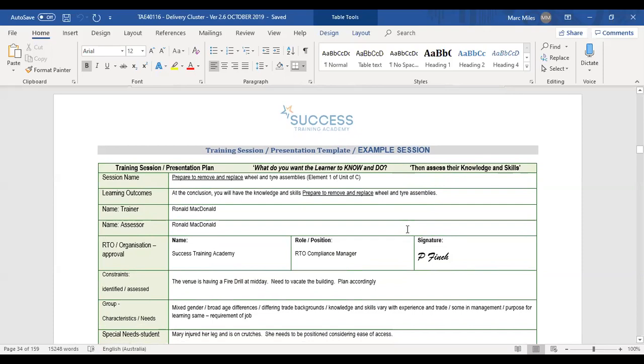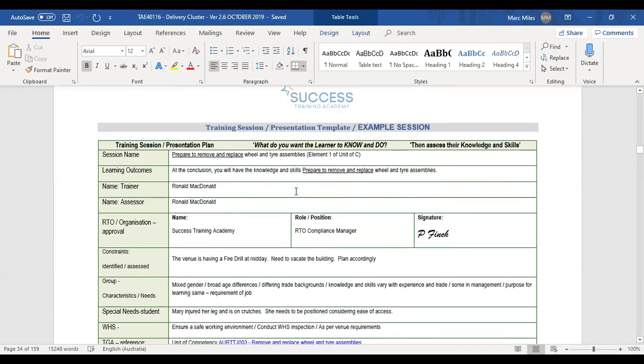So if we take a look at this, you will pretty much know exactly what you need to do for your session plan, okay? So the session name, you've got prepare to remove and replace wheel and tire assemblies, okay? Then it even states element 1 of the unit of competency. All right, it's beautifully well said. Learning outcomes. At the conclusion, you will have the knowledge and skills to prepare, remove and replace wheel and tire assemblies, okay? So this is a bit of an example.